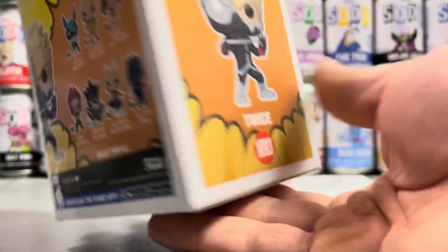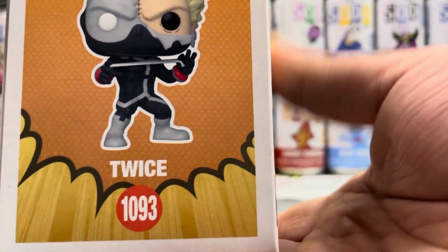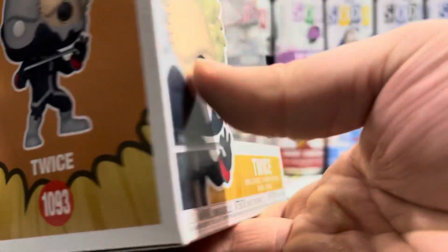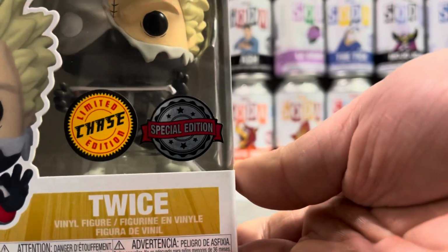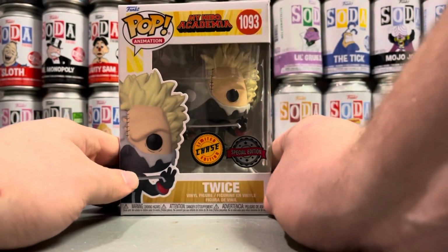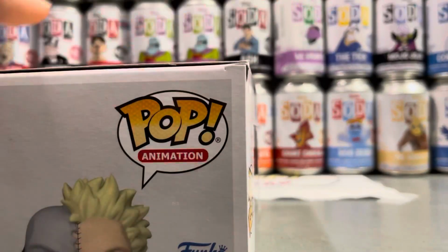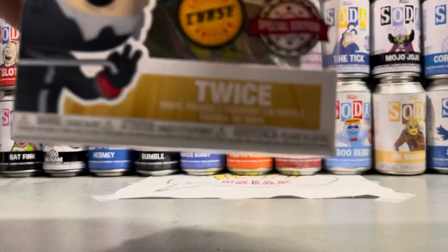Those are the characters you can get on the back. No new characters if you guys are curious. There you have it right there. Number 1093 out of Pop Animations, My Hero Academia, Twice with Chase. And you can also tell it has a new Funko Pop box because it has the new Funko logo there, top of the box. So yeah, it's a pretty cool figure.